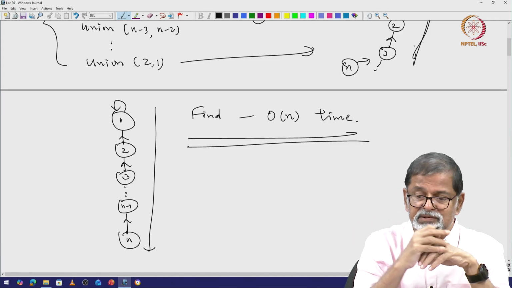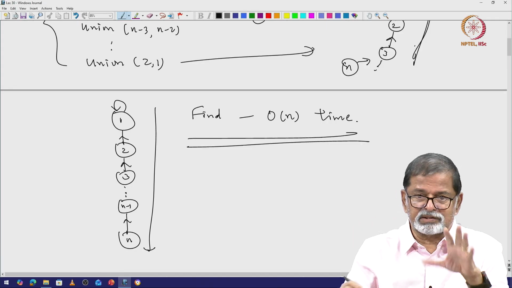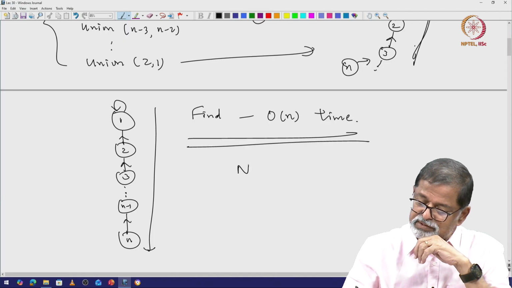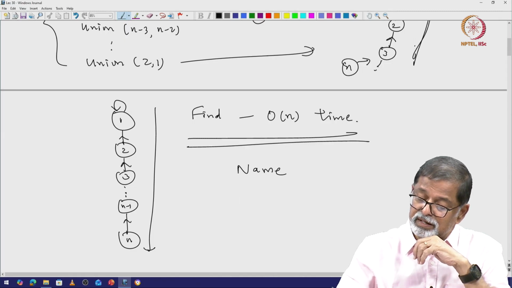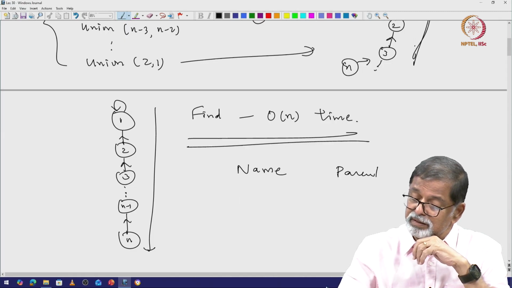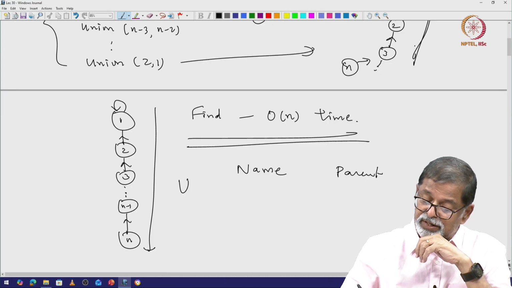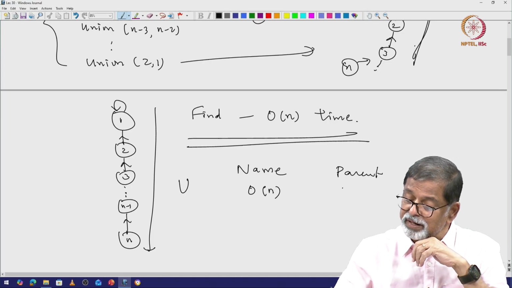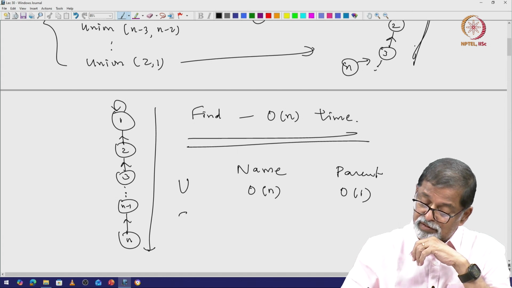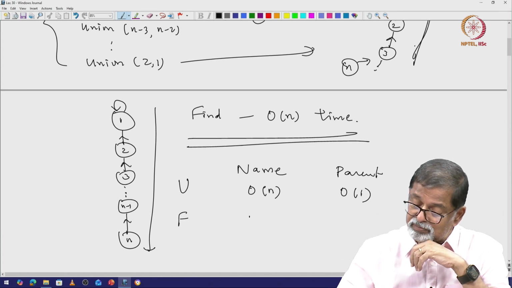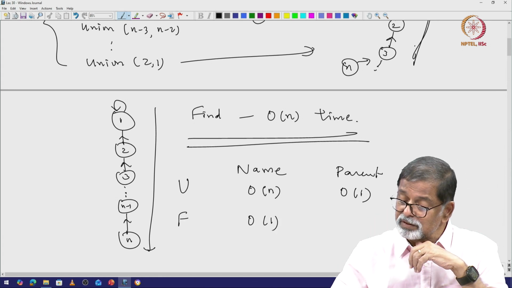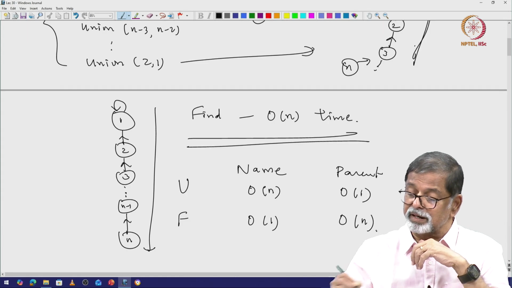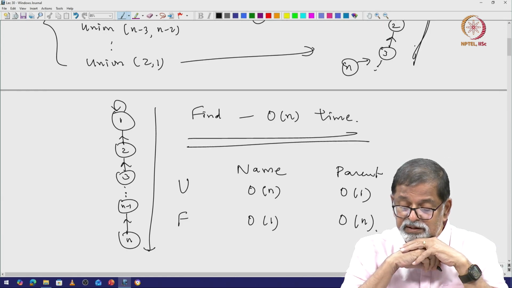So let us contrast. We have two data structures studied so far. One is the name array and another is the parent array. Union takes order n time in name array, order 1 time in parent array. Find takes order 1 time in name array, but in parent array it can take order n time.